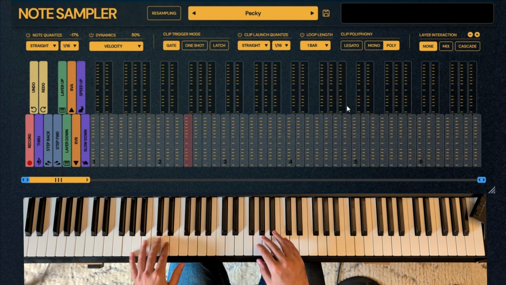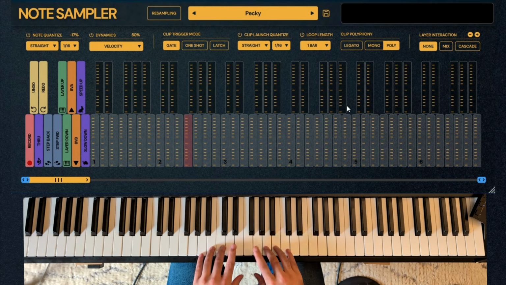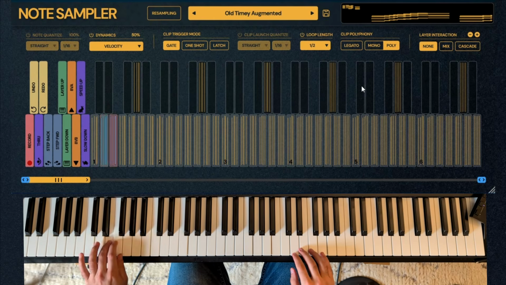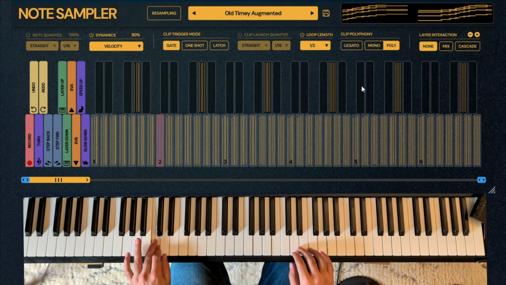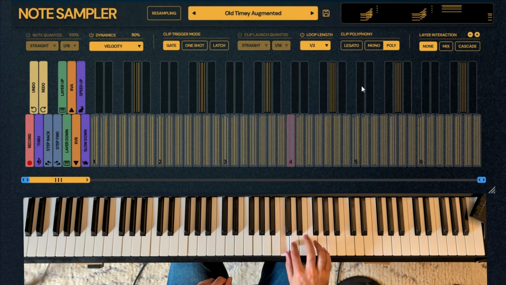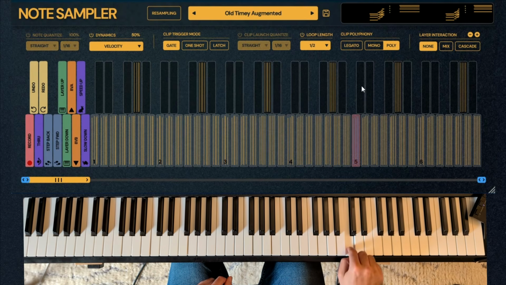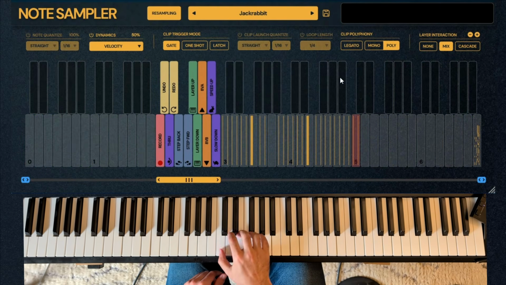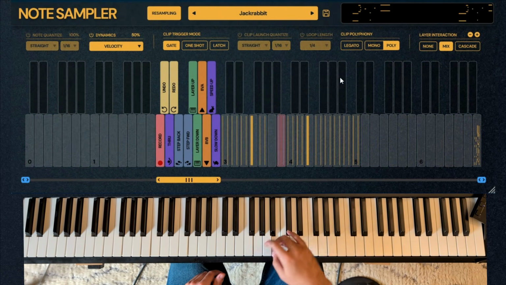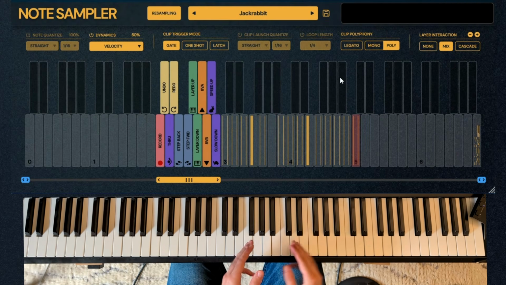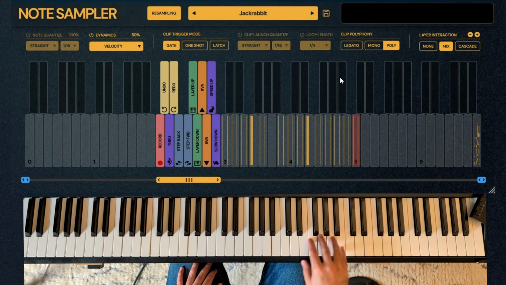All these examples have been rhythmic and time-based. Note Sampler can just be a chord mapper too. Here's an example where I've used chord mapping as a way to sketch out a phrase. It's useful to have the phrase broken up across keys because it lets you experiment by playing in a different order.